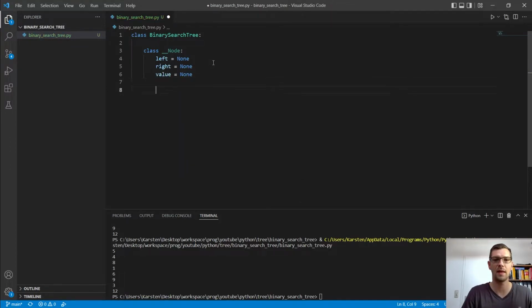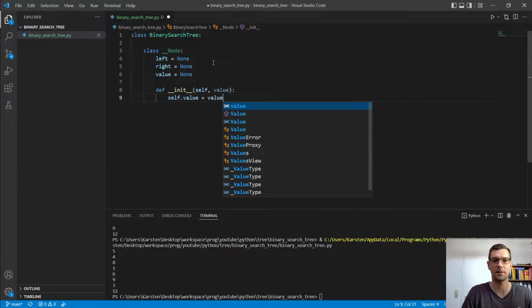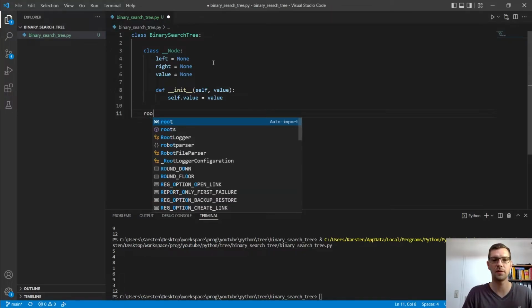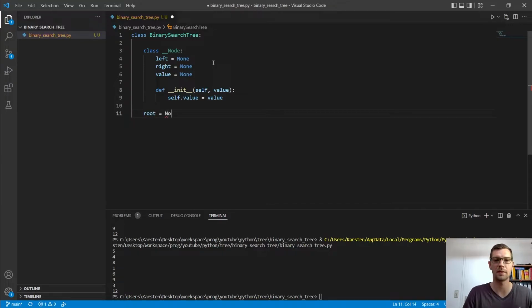And then we create a constructor method that gets the value and sets it in the end. So self.value equals value. So we save a lot of time with that. The next part we need for our binary search tree is a root node, so we say root equals none here from the beginning, and we make it private.